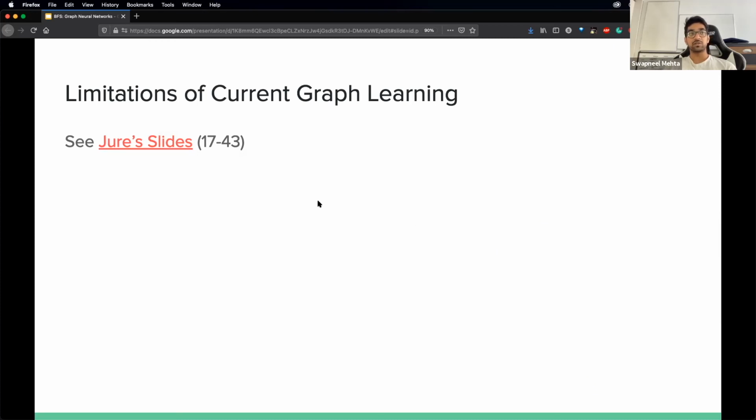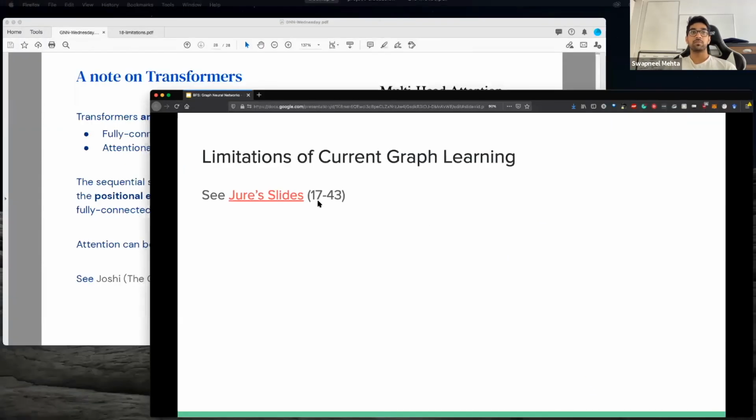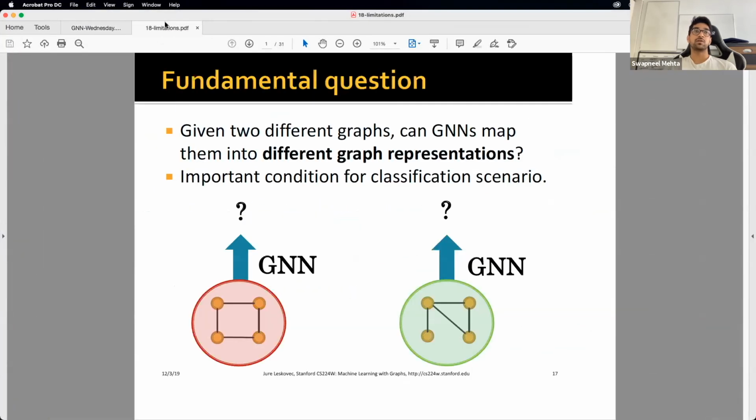And finally, we are ready to jump into the limitations. So I will now proceed to tell you that what I previously told you was right might actually not be right. Remember how we spoke about the fundamental question where we want to determine whether two graphs are isomorphic? These two are clearly not isomorphic. They have the same number of nodes, but they do not have the same structure. The question is, can a graph net tell them apart, can it map them into different representations? This is the converse of the isomorphism question: if two graphs have the same structure, will they produce the same output?